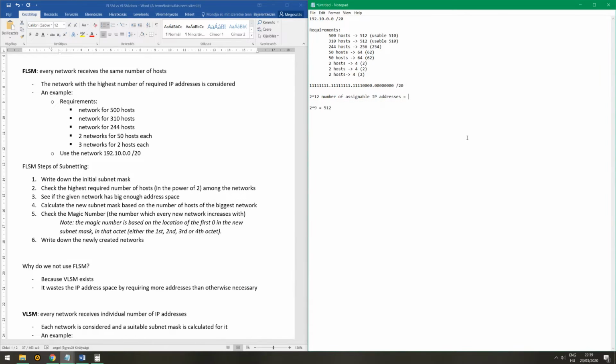So this equals 4096 addresses, actually 4094, and let's see how many we can expect from these requirements. If we check these numbers, then it is about 1000. Yeah, I think it is enough.